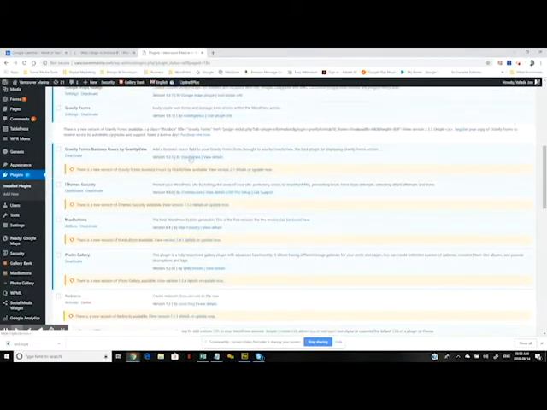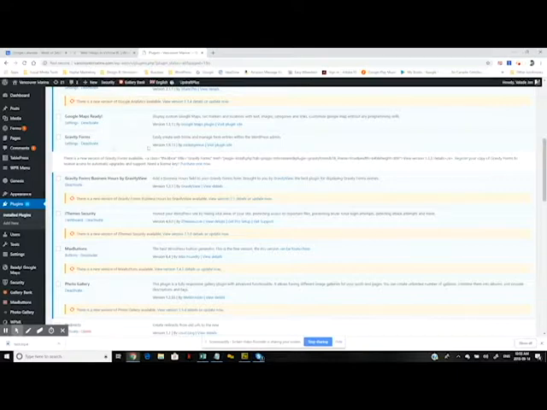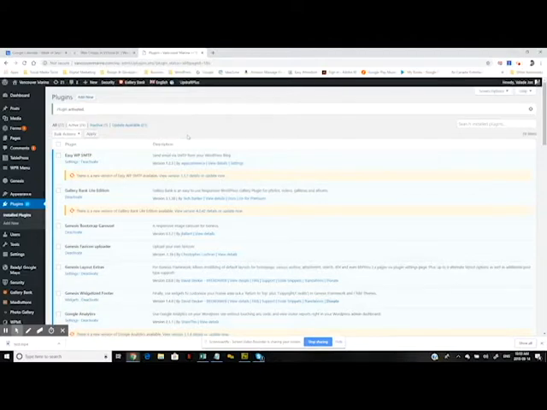One thing to note is they do have Gravity Forms installed. In order to update Gravity Forms, they need to have, here it is right here. To update it, they need to renew their license. This is a message here saying that they need to register Gravity Forms and renew their license. So this is something that we're not going to be able to update right now. We're going to have to push this back to the client to see if they're willing to pay the money to Gravity Forms to update the license on it.